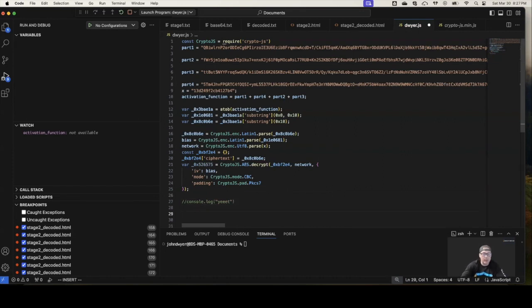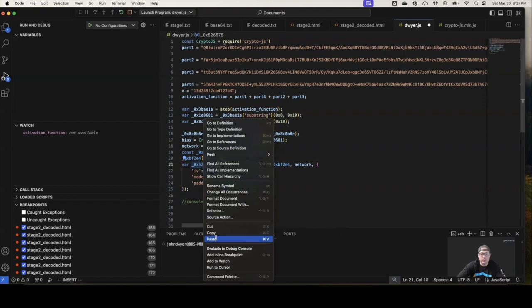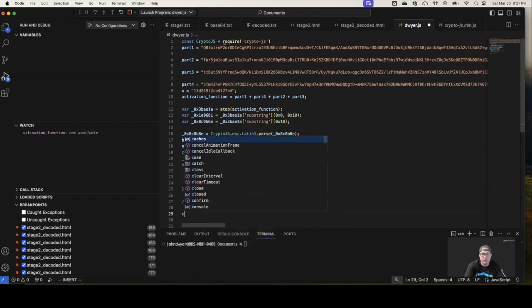Now, the next thing we have to do, and you can just Google this: technically this is decrypted, right? This is the decrypted information.